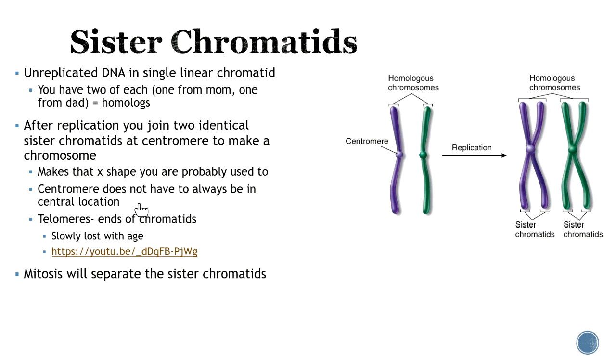Now, the centromere doesn't always have to be in the center. Sometimes it can be up here towards the bottom. It can be at the very end. It's all kinds of different locations. A little bit more anatomy: the telomeres, which are the ends of your chromosomes. Now, there aren't any actual genes here. It's a lot of repetitive DNA because every time your cell goes through and copies the chromosomes, we lose a little bit. It has to do with some problems with replication. That 5' to 3' direction creates a little bit of a problem. So every time a cell divides, the chromosomes get a little bit shorter. It's one of the things associated with aging.